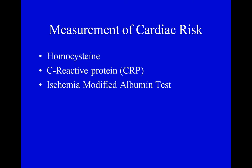There are some scientists that found that it's easy to lower your homocysteine levels. You can do it with folic acid and vitamin B and vitamin B12. So you could take something like niacin and reduce your homocysteine levels. And so they said maybe if we do that, we'll see patients who have less risk of heart disease. And there's still some studies looking at that relationship, but we're not quite sure. It isn't definitely as promising as we thought it once was. We thought if we could lower patients' homocysteine levels, then we could decrease their risk of cardiac disease. And the outcome of that study was not as good as they thought it would be.